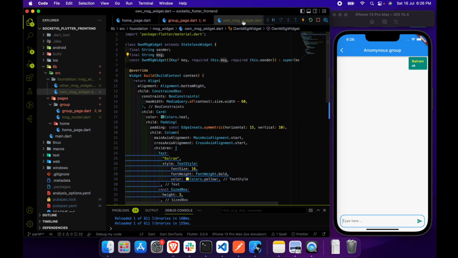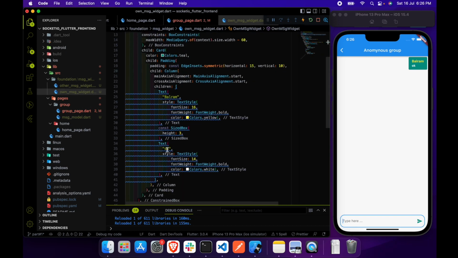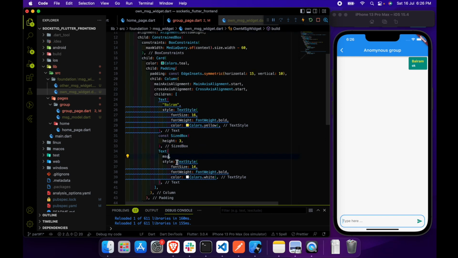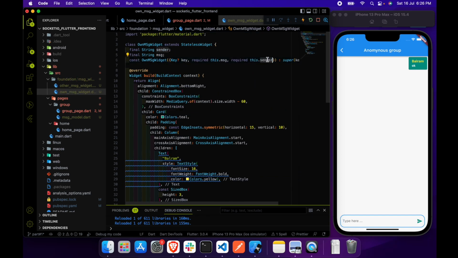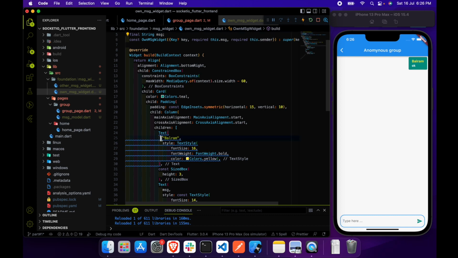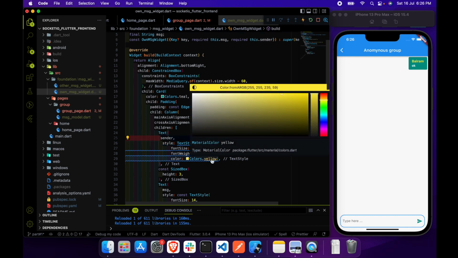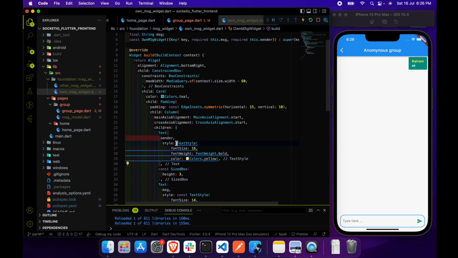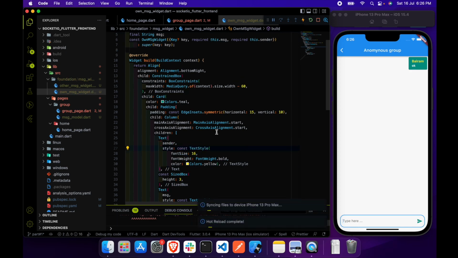But here, if we have a stateless class, we can directly access it, so we don't need to worry about that. And let's remove the linting, and we can directly access the sender name. We will do the styling later, but at least we got the name, who is the sender, and the message.